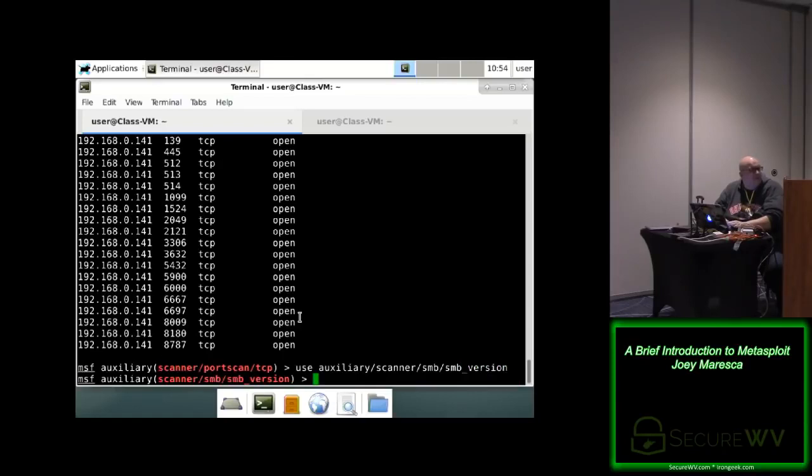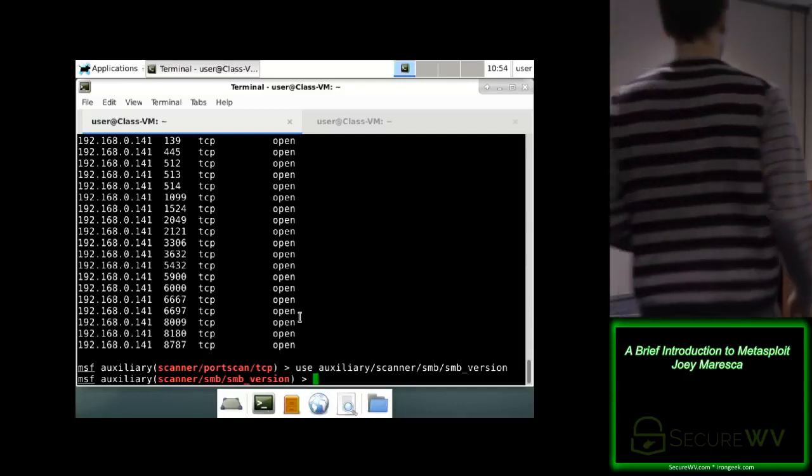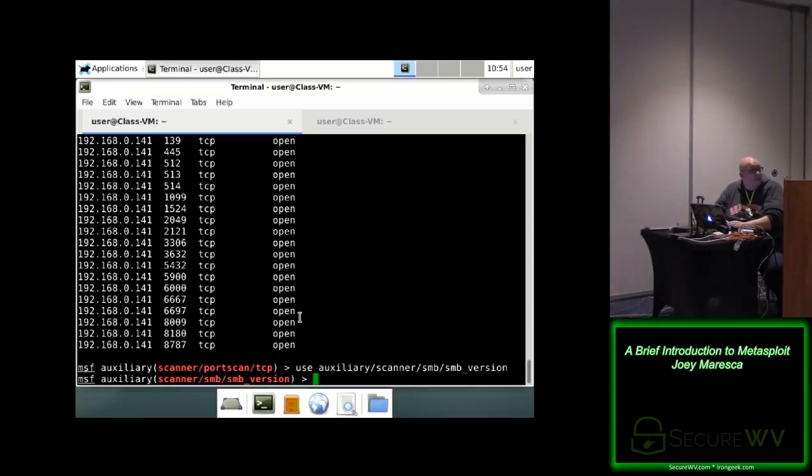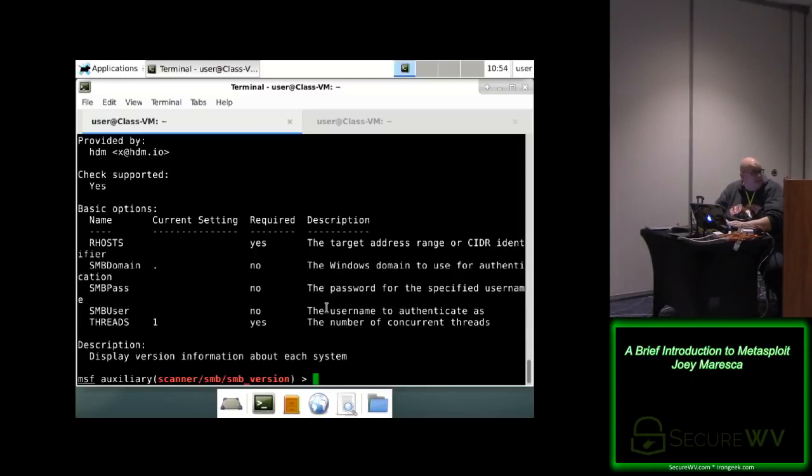For a lot of services, there are specific scanners that will gather information. They can be used to gather service information and data. In this case, I used the SMB version scanner, because we only have one host.